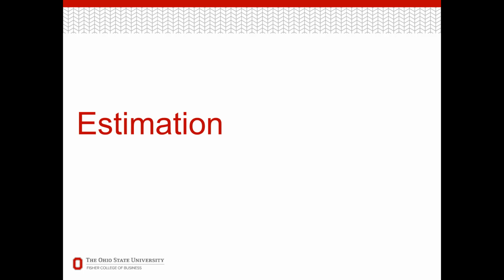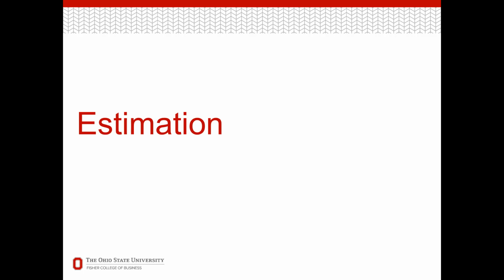The focus of this video, and indeed most of this week, is going to be on estimation. There are two basic paradigms in which estimation can occur, one of which, the frequentist approach, is your traditional statistics textbook approach to probability and to estimation. The second is the Bayesian approach, which we talked about Bayes' rule a couple of weeks ago, a more recent development, so to speak, in the statistical community. We'll talk about how these two approaches differ and how we will utilize them in the weeks to come.